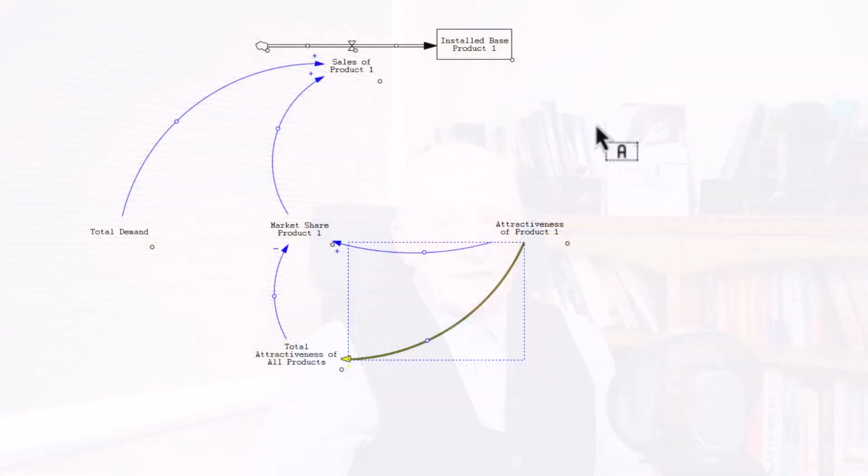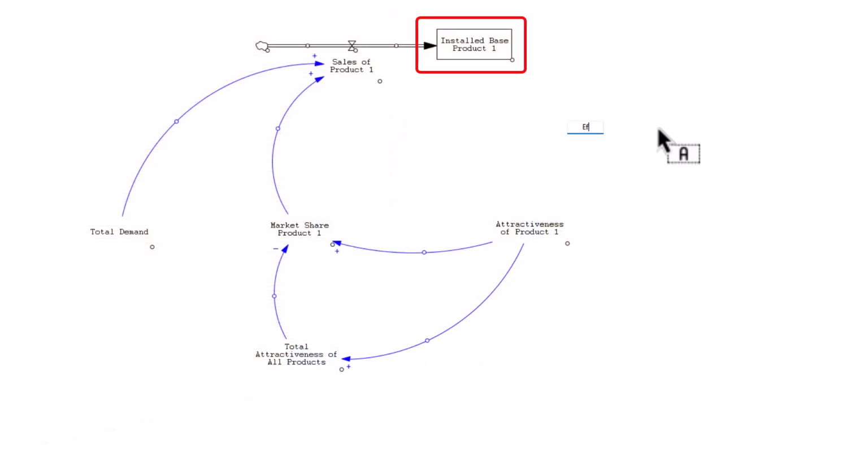So, what determines the attractiveness of our product? Here, we are considering just the network effects, i.e. having lots of people using the product. We'll worry about other effects in other videos. So for network effects, it's going to be driven by the installed base of the product. The more people using the product, the greater the network effect and the greater its attractiveness.